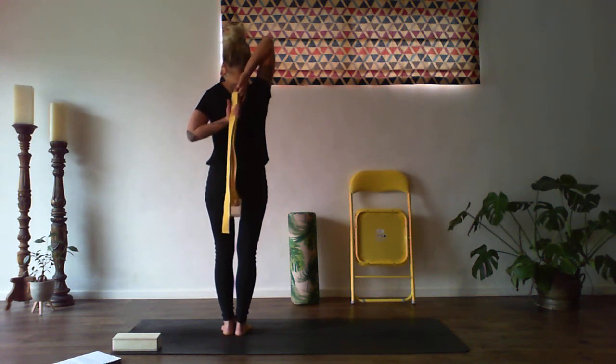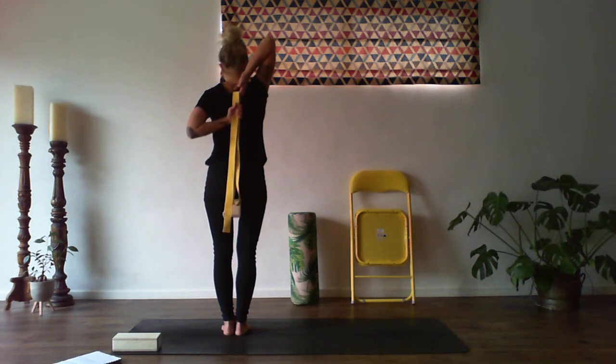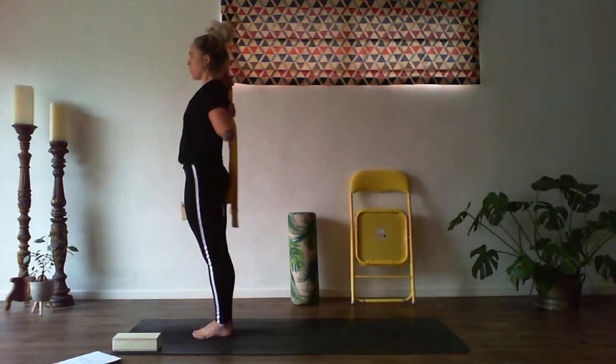Squeeze your block, tuck your belly in, stand tall, draw the right arm open, left shoulder draws open, so you have this beautiful open heart space. Stand tall through the neck and take 5 full breaths. You can have the eyes closed or open.